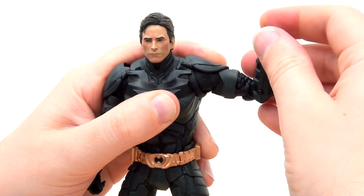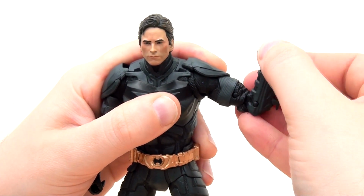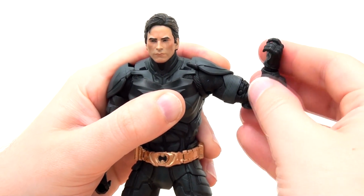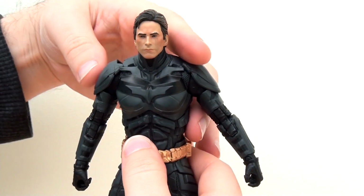Then we have that slightly frustrating ball joint that McFarlane Toys insist on using for the wrist. So the hand will hinge forwards and backwards, and it will rotate all the way around, but it's just not particularly reliable. It's a little bit clunky for my liking.